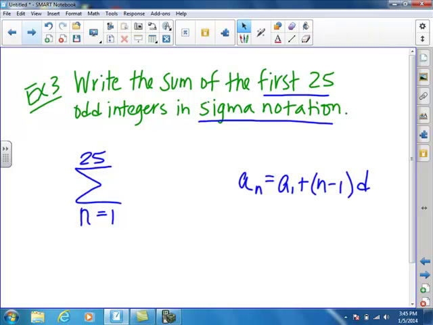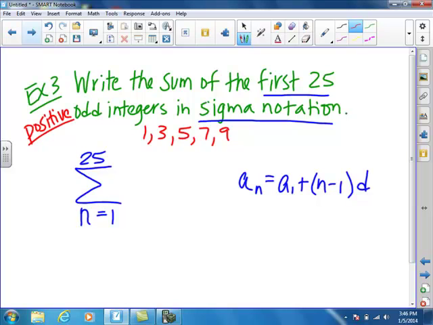Because if you just take a minute and think about odd integers, 1, 3, 5, 7, 9. Actually, let me make this more specific and say positive odd integers. Dot, dot, dot. I think you would agree, hopefully, that we continuously add 2, so we have a common difference, so it is arithmetic.